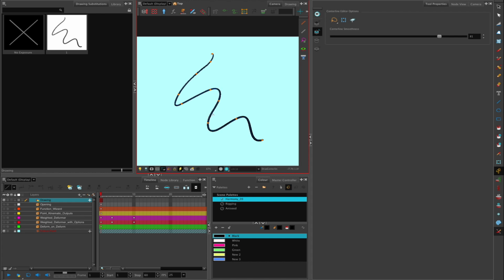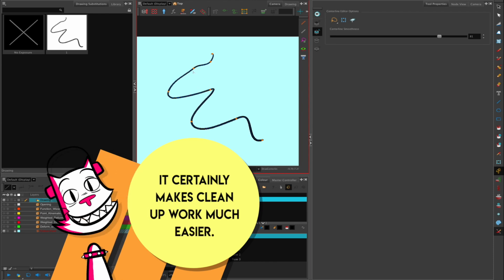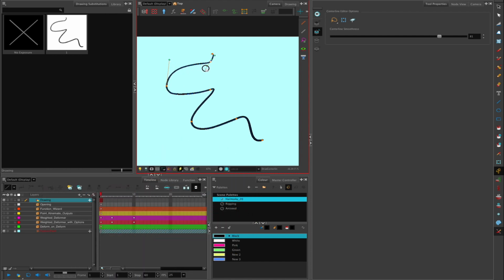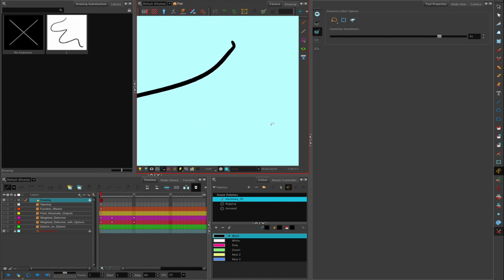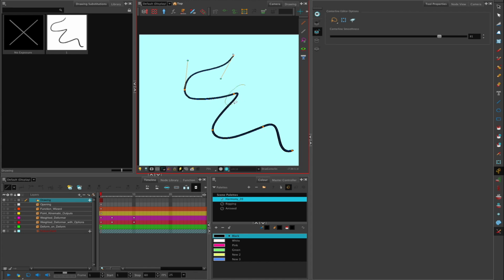Okay, so yeah, I'm able to manipulate the line in this much more general, squishy way. And if I want to get in there and have a bit more control, I can do. But if I delete points, because it's not textured, I think you can get away with it a lot more on an untextured line. There we are. It's still not as easy to control as a pencil line tool, but it's remarkably good. And I can actually kind of recommend it as a technique now. So that's really nice.